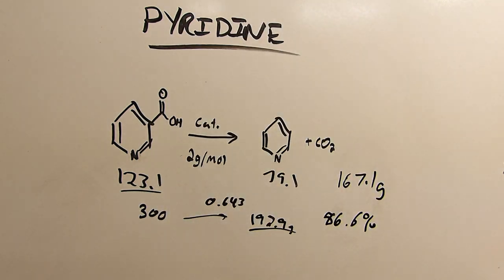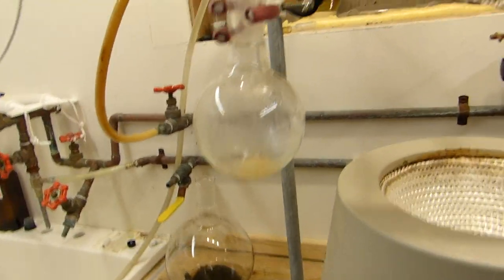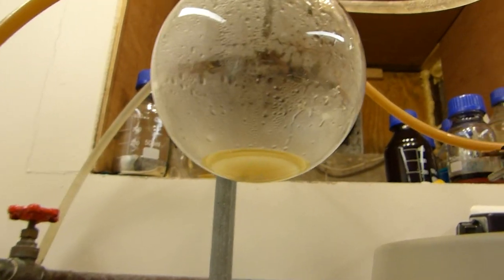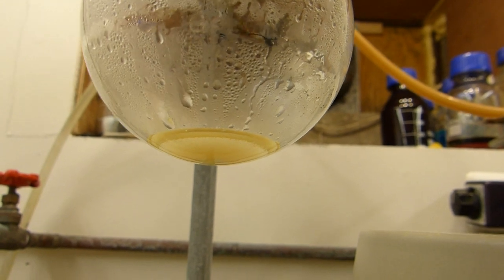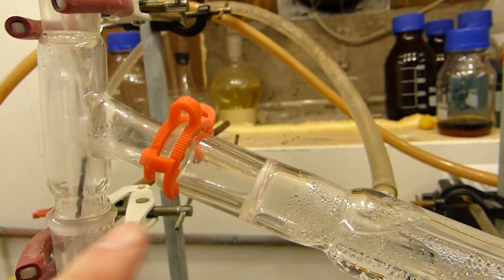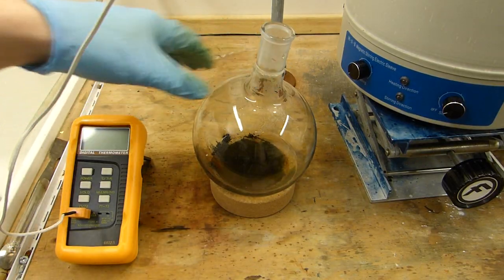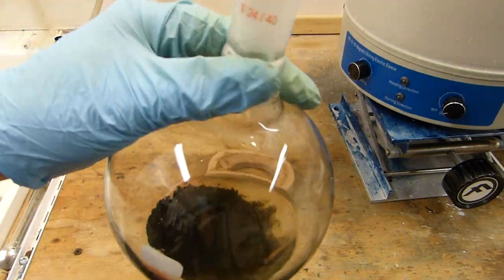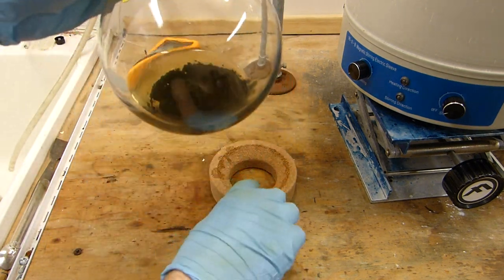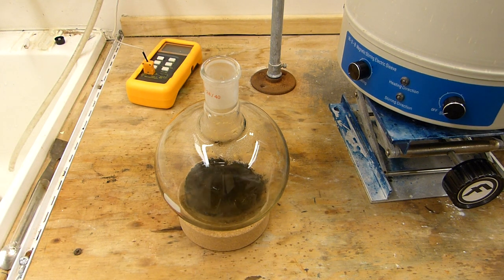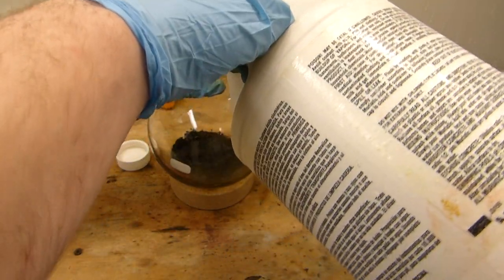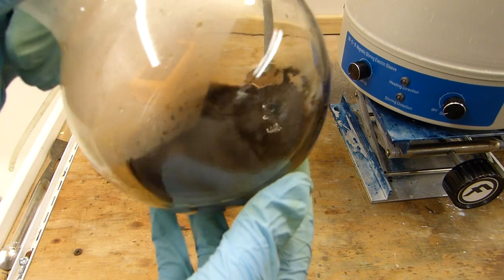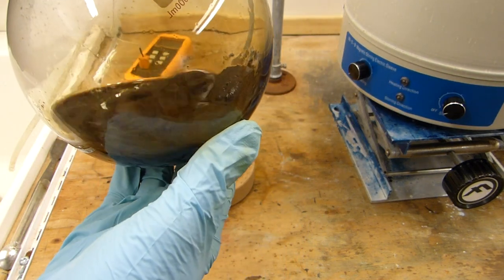Hey before you go I have some additional lab notes. Remember how I was talking about when I reuse the distillation setup, how you could tell if there is any nicotinic acid in the pyridine by seeing if it crystallized out? Well this is what I'm talking about. So you can see here the remnants there, that's the nicotinic acid that came over with the pyridine and you can see it's well crystallized out now that it's cool. So that's what would have happened up there if there's any significant amount. So the pyridine we have is quite pure. Another note is that for cleaning this flask here, this is the reaction flask, the initial decarboxylation flask. You see it's got some tarry crap in the bottom as well as some catalyst. It's been soaking with warm water and you can see warm water has removed pretty much everything else which is water soluble. But to remove that last bit of gunk, all you gotta do is add a little bit of HCl, let it sit for a little while. Let me show you what I mean, I'll get some right here. And we'll swirl this around and you can see by the color that it's taken off the residue quite handily. And yeah in a minute or two this will be ready to just be neutralized and dumped in the heavy metals waste, chromium after all.